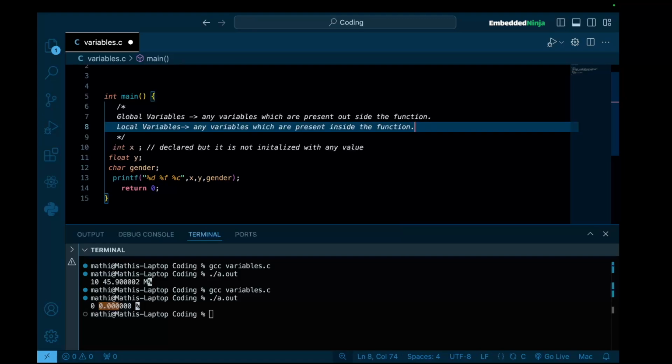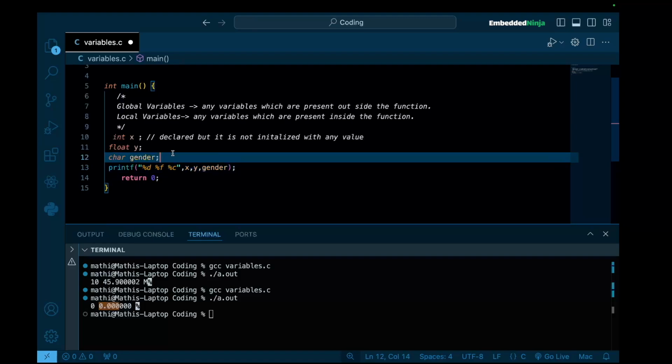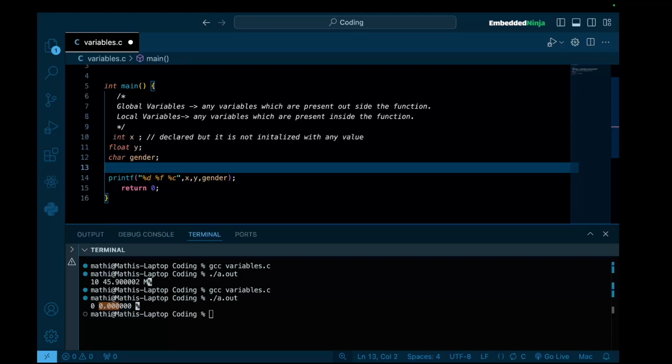When local variables are declared but not initialized with any value, they will give garbage values. Garbage values are just some random values in the memory. It will print garbage values for integer and float, and again there will not be any garbage value for gender. It will just give a blank value.